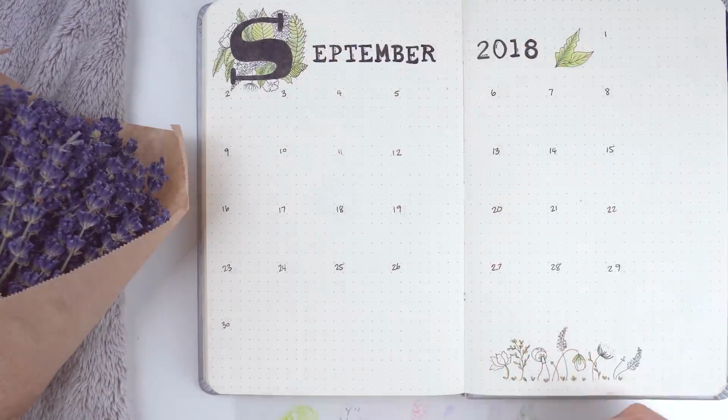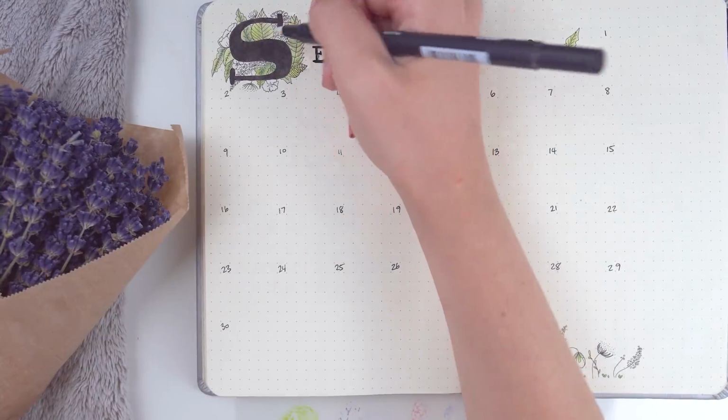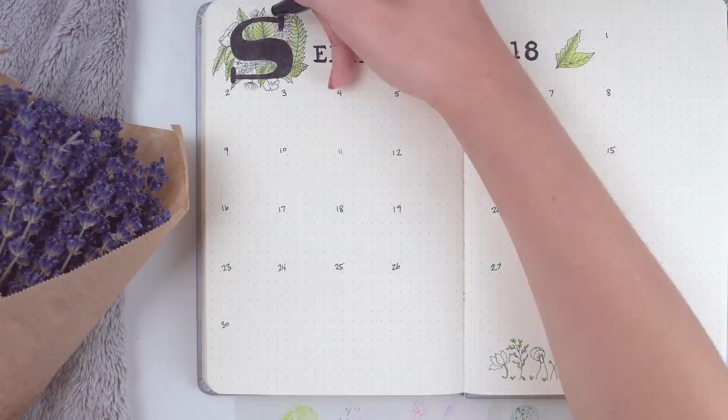I love simple bullet journals, and I used very simple bullet journals with no added art for a very long time.